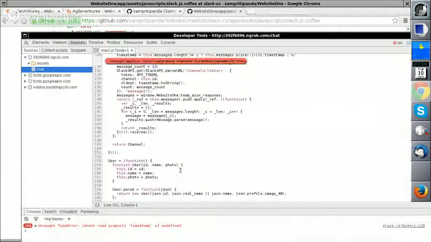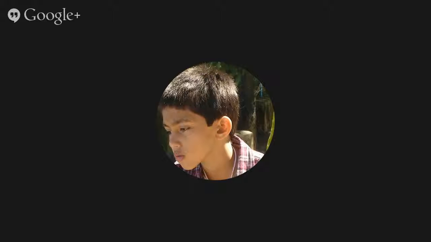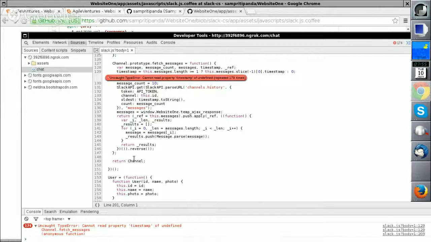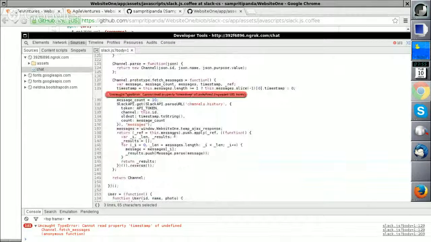Because I would just want to see this loop. Oh, I got some more bugs, some more console errors. Does that just mean that you've shut down the server? No, that doesn't mean that. I said I had some problems with the ordering, which was causing this. It's just getting undefined messages. I'll show you something. Have a look at the loop on line number 139. Go to line number 139 in the JavaScript.